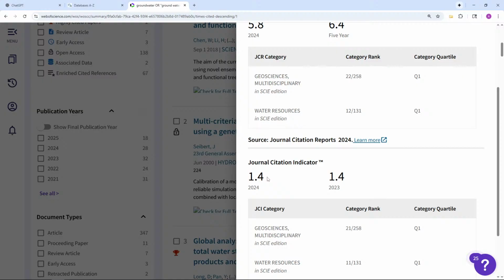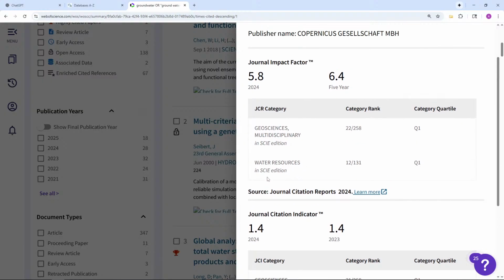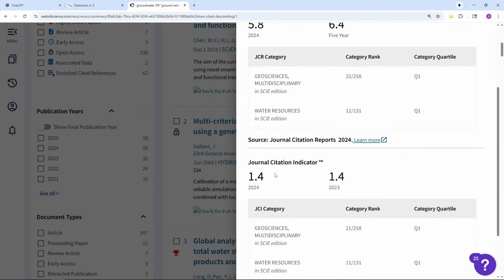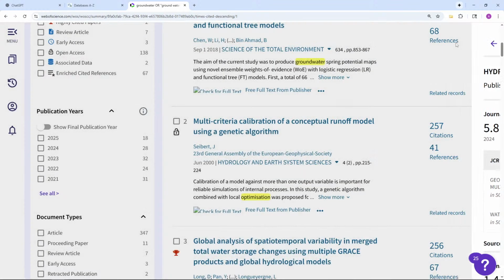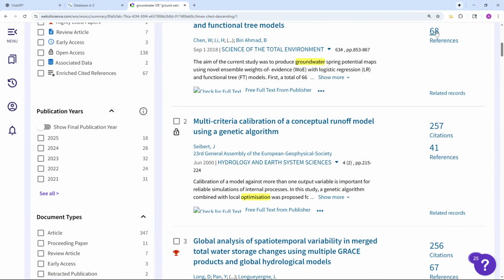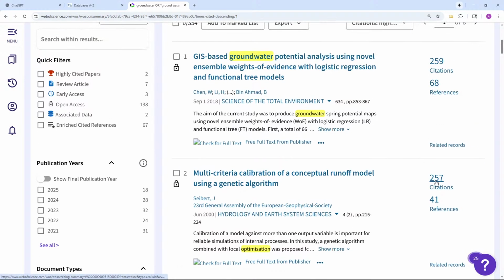Why? You would expect it to be lower, but actually it is not. It has a lower impact factor, but remember, water resources is a smaller field than environmental science, so that would be a high impact. And it's a Q1 journal. So here are two examples of highly impactful articles. They have a high citation score, high quality. They both come from good quality journals, but they both are irrelevant to the topic.